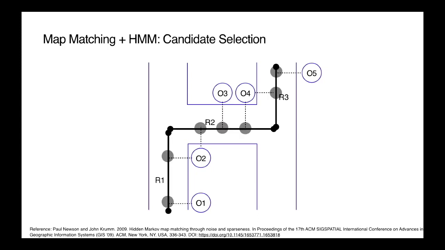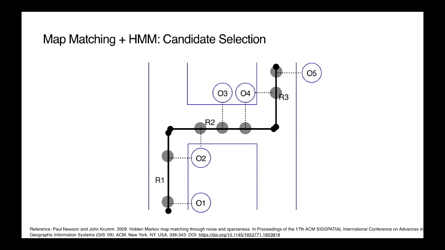Okay, so the first part of solving our problem is to figure out, for every GPS observation we have, which road segments could, in theory, have produced it. And we term this step the candidate selection step. The way it works is that for every GPS signal, we do a k nearest neighbor lookup using a geospatial index. The geospatial index can be something like an R tree or a KD tree. And then we fix k to be some number. Let's say in this example, we fix k to be 2. We also have a minimum search radius, but I'm going to ignore that part for now. For every GPS signal, we ask, what are the 2 closest road segments within a particular search radius?